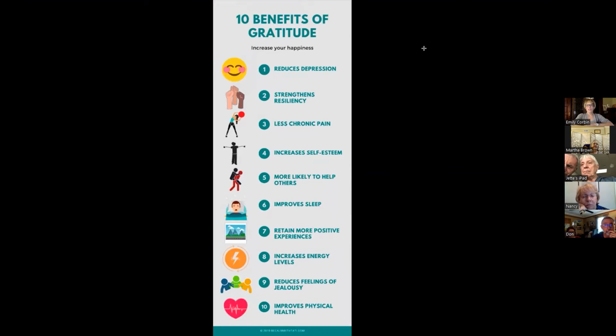So, 10 benefits to gratitude. They've actually done studies now, right? There's neuroscience to back it up. It's not just all this woo-woo, I think gratitude is good for you kind of thing. There are a lot of studies, including studies with MRI imaging, that show a practice of gratitude lights up the part of our brain responsible for emotional processing, right?